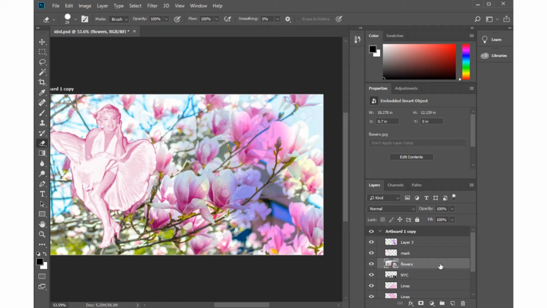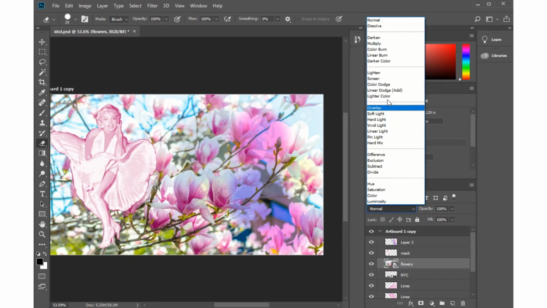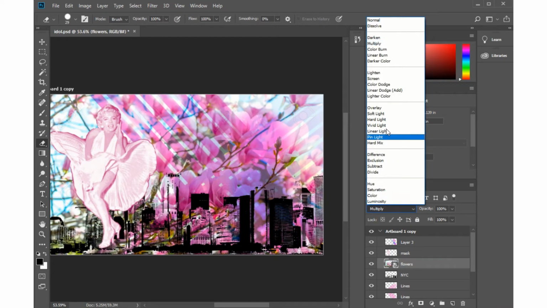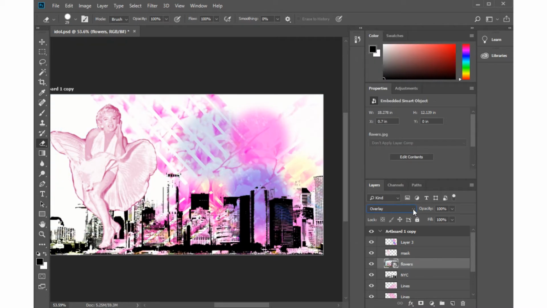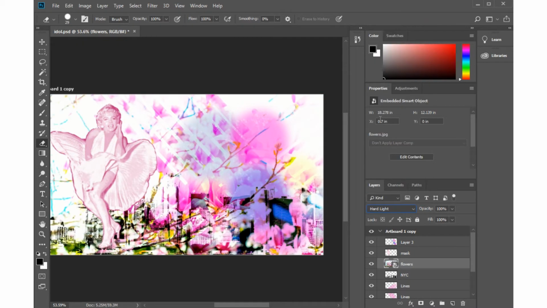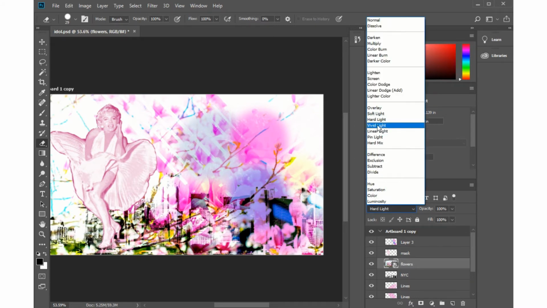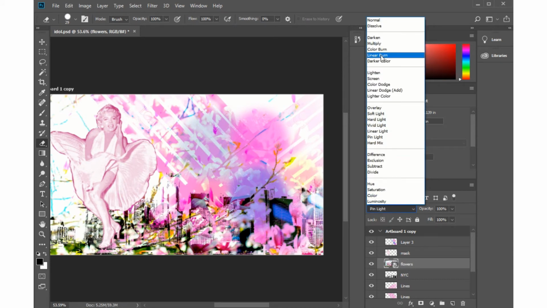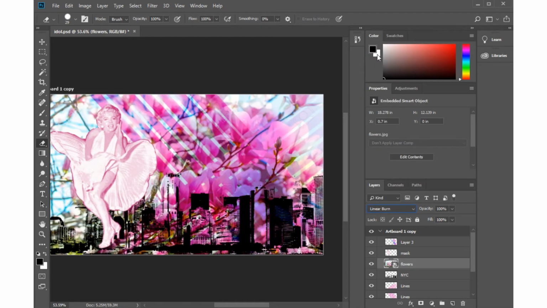And I want to apply some different settings. I'm going to come up here and I'm going to try a few different ones. There's multiply, different modes I might want to use, overlay. So come and play with these until you find one that you feel looks best with your particular design. So you notice each one of these gives me a slightly different appearance to my document. I'm going to move this up one. Don't like that, so I'll bring it back down. I'm going to go ahead and for my particular one, I'm going to stick with this linear burn for now.